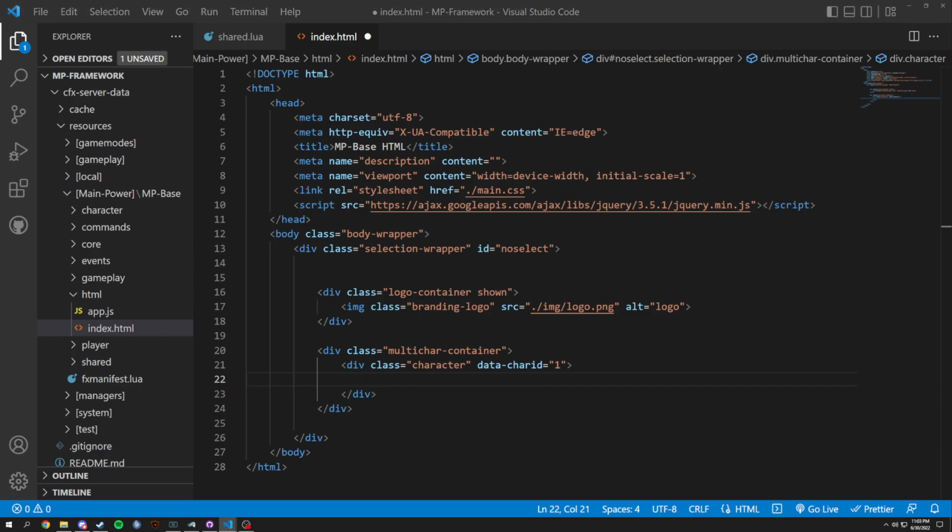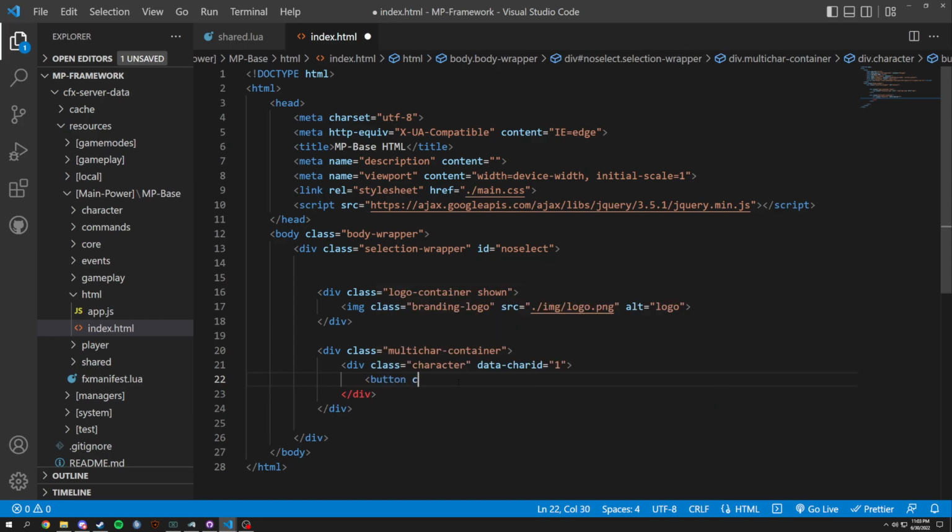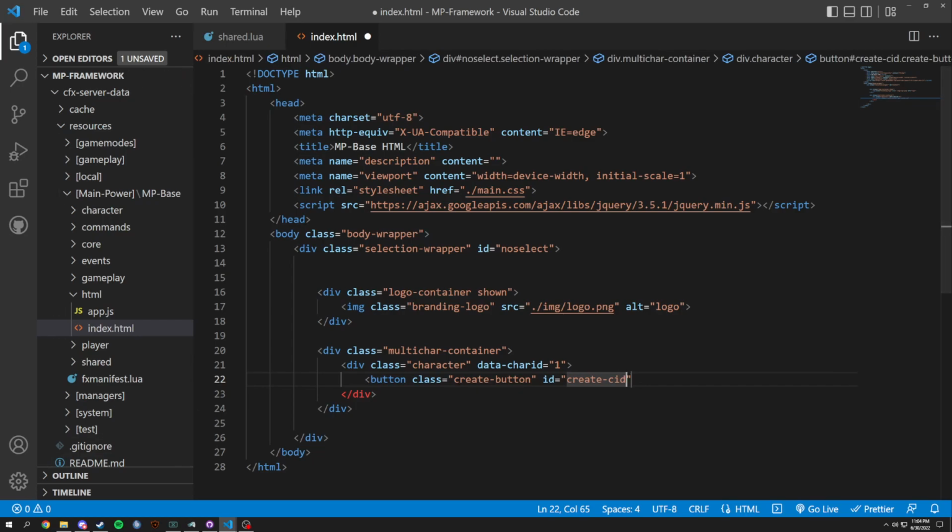Inside of here, we're going to have a few things. One being a button. And I will show you right now. So inside, we're going to do a button class, and that's going to equal create-button, and this is going to have an ID of create-CID.